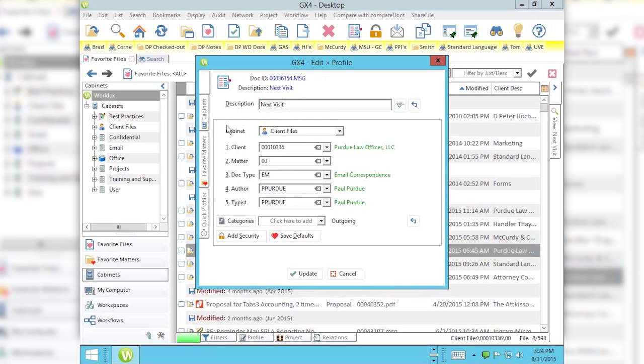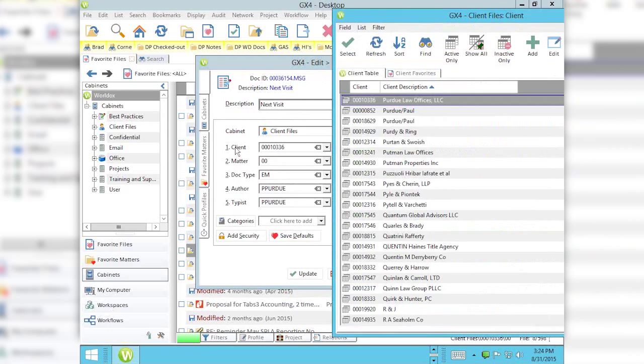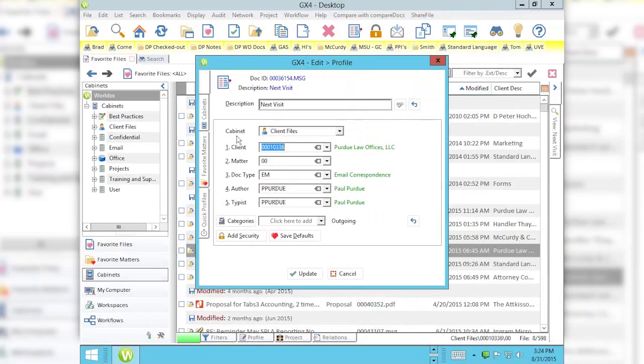We used to get stuck in the comments field. Now we don't. We used to have to go all over the place to get to client list or to get to cabinet or profile group, as they used to call it. Those things are all now selectable from this screen, or specifiable, if that's even a word, by simply typing in the field and selecting from your list of available options. So that, in a nutshell, is how the profiling screen has changed in GX4 for the better.